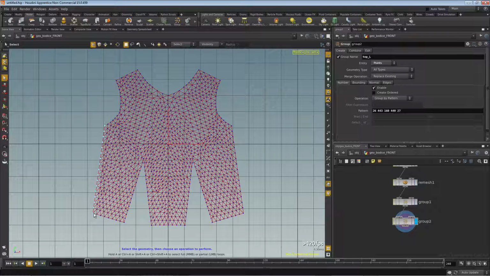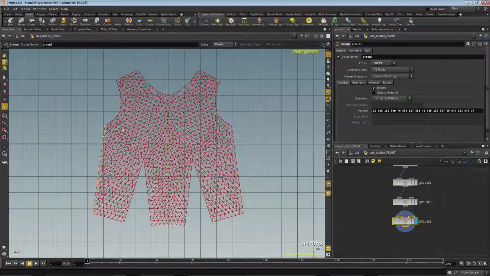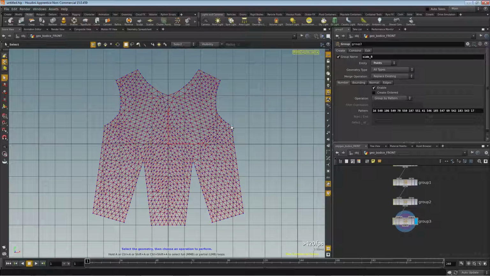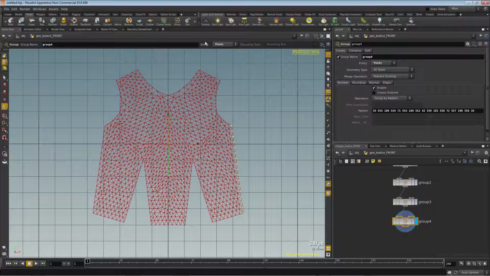Hold down the A key. Drag down. And I click group. And that is going to be side right, and then I'm going to click away, press the S key, click a point, hold down the A key, drag down, hit the group, and I'm going to say side left.